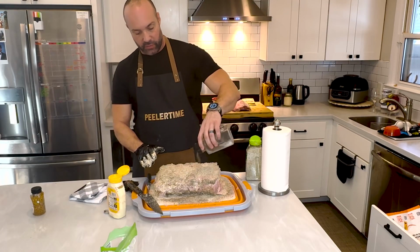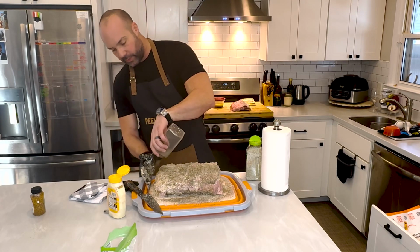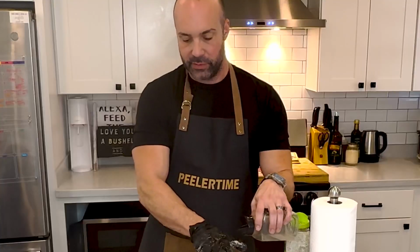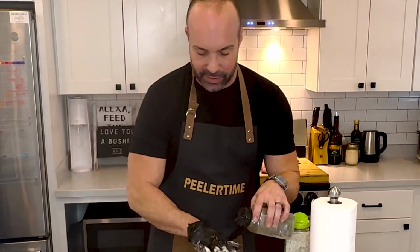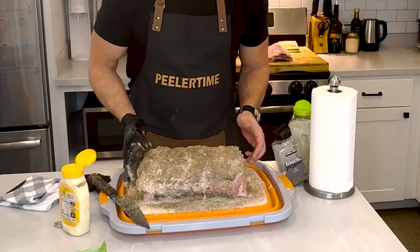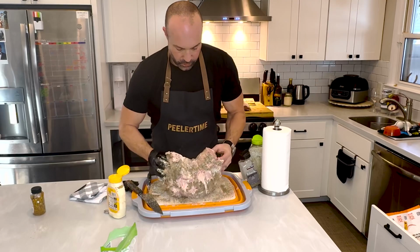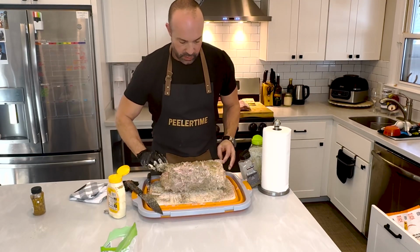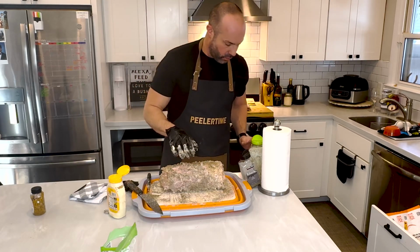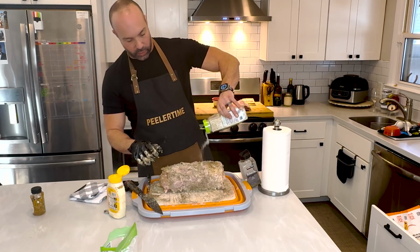And the pepper is gonna give you the bark that you're looking for. Helps make that nice bark. Black pepper. Yes, sir, that black pepper make it taste real good. One more side. All right, I'm gonna pick up and try to get some of the seasonings on there. We're locked and loaded. Dirty hands, because that's how I roll.